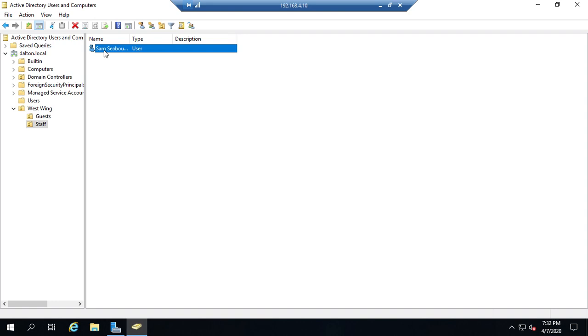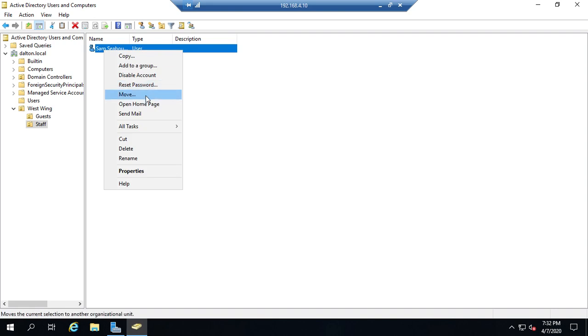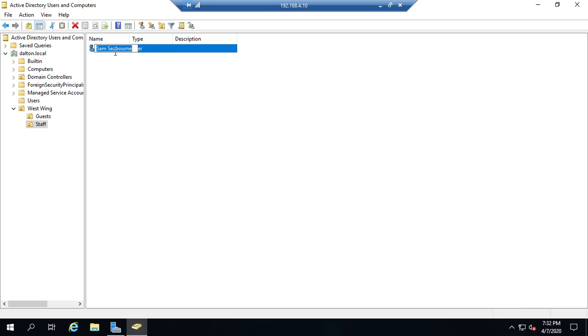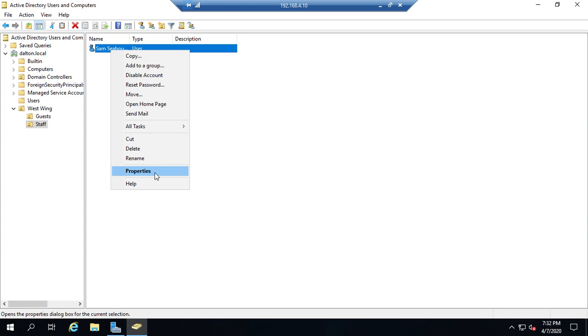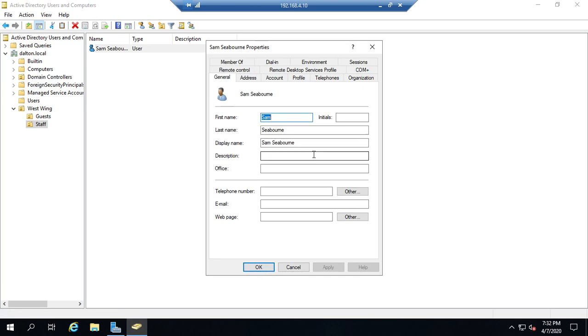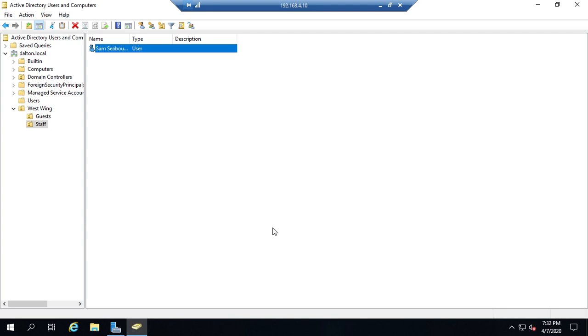All right, for that we right click and delete the account. We can also rename the account. This comes into play, let's say somebody changed their last name, somebody got married. Okay, so we can rename the account. Now that renames the account here. That doesn't necessarily change their information in the properties. Let me go back to my properties. So we really need to make sure it gets changed in both places.